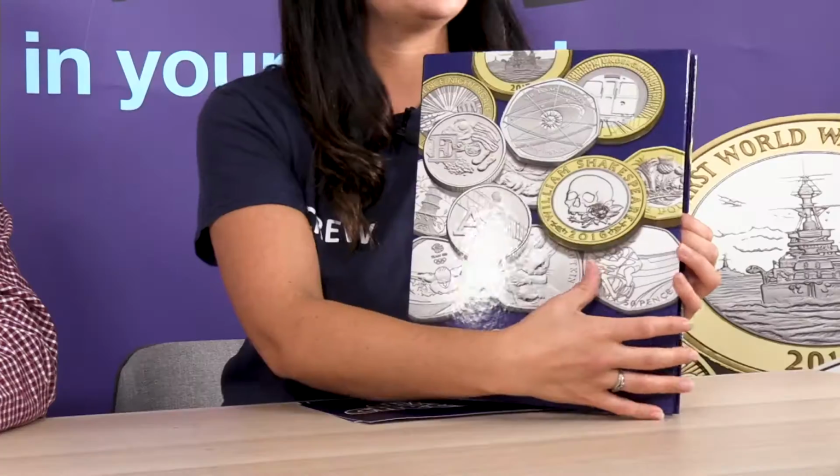Okay, so we're going to start with this really exciting product, which is new for 2019. I'm sure we're all familiar with the 50th anniversary of the 50p celebrations by now. This year does mark 50 years since the first 50p was released. But this set is encapsulating some of the best commemoratives for the celebration. So let me show you what we've got in store here. It's a really big set actually, it includes 15 different coins. Some of them you'll be familiar with, some of them might be new to you. So let's take a little look-see.